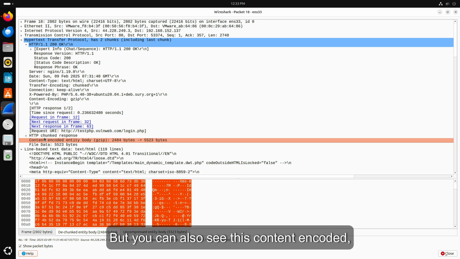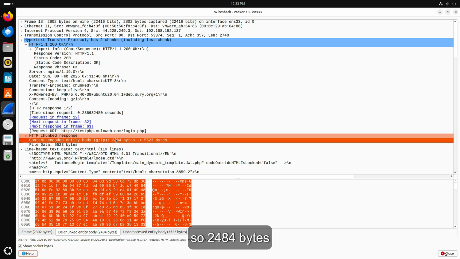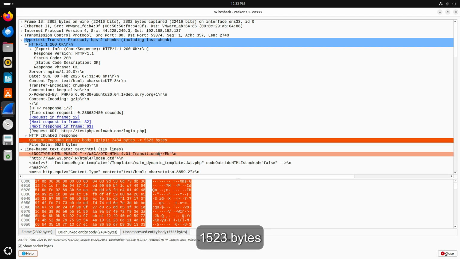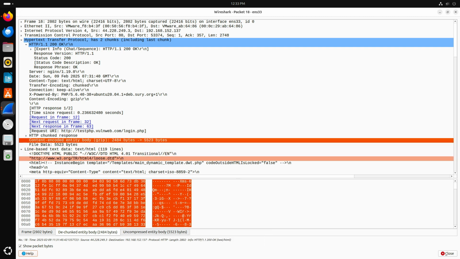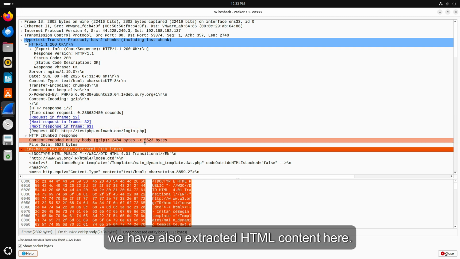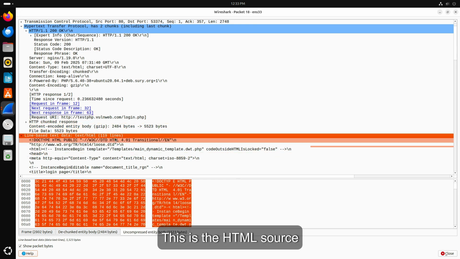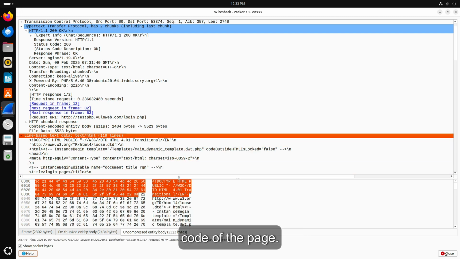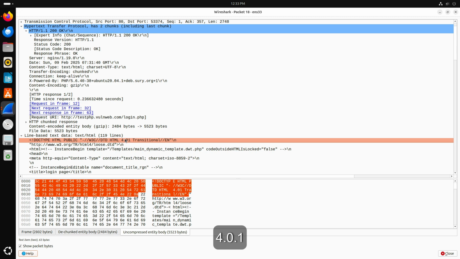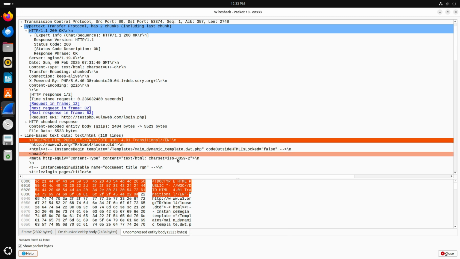You can also see the content encoded as 2,484 bytes expanding into 5,523 bytes. And we have the extracted HTML content here. This is the HTML source code of the page. This page is still using the HTML 4.0.1 Transitional standard, which is outdated.